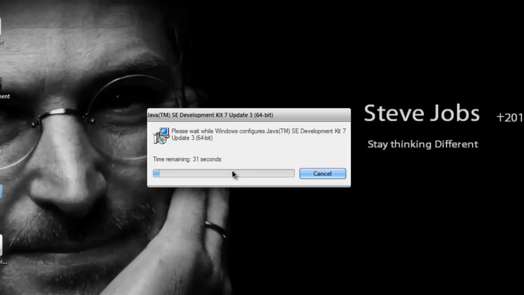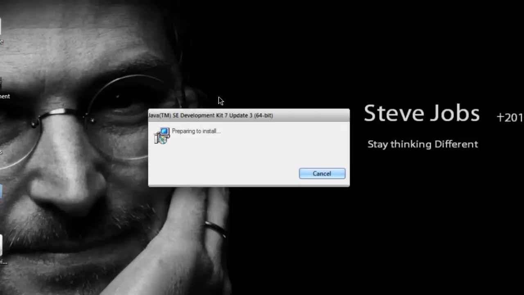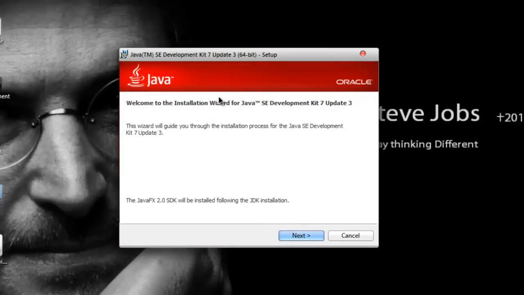Well, anyways, while this is going through the process, the IDE we're going to be using to develop our Java apps is Eclipse. So even if you're familiar with using NetBeans or something, we're going to be using the Eclipse IDE. That's the only one I've ever used. I've mainly been a C++ and C# user, so I haven't been experienced with using NetBeans and all those other IDEs. So I've only been experienced with using Eclipse, and that's what I'm going to be using. I think that's the best IDE out there.